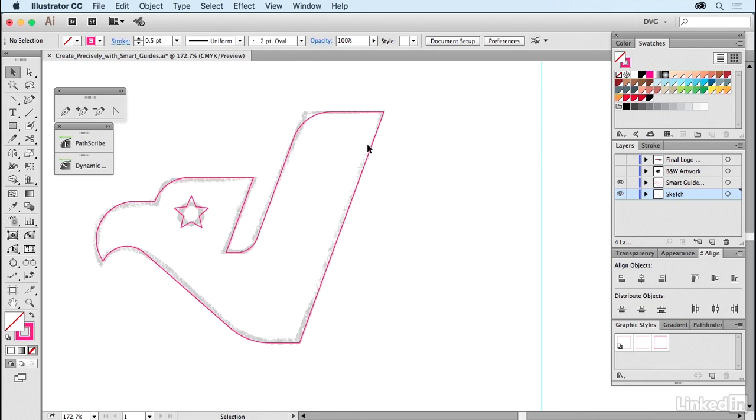Now, the reason why I use smart guides is if I hover over this path, I have smart guides turned off right now, and when I do that, there is no tactile feedback in terms of the cursor going over the path. It doesn't feel like there's anything there. Even though this little icon changes, I'm not guaranteed that I'm right on the path, and it's not going to snap to that specifically. And if I go over an anchor point, you can see it's saying, yes, there's an anchor point here, but once again, it's not a guarantee that it's going to snap.